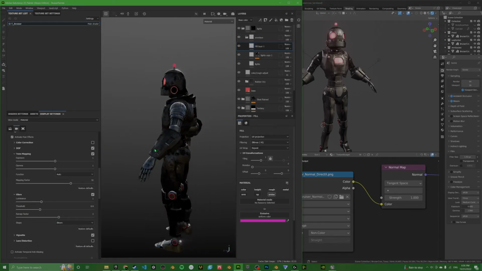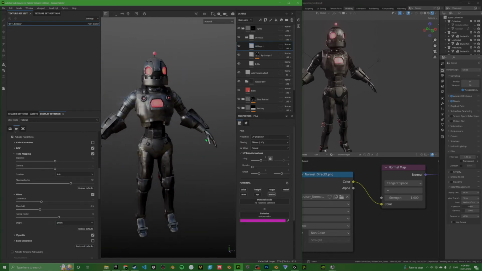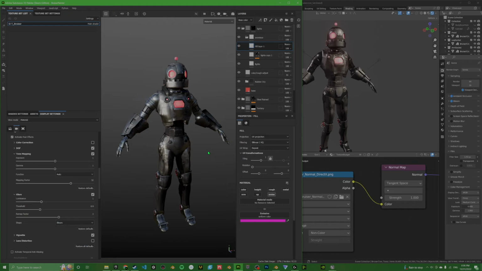Ultimately, this is why I'm saying I want to help you develop your vision. Sometimes you'll make something that looks weird in Painter, but it's going to look fine once you get it into whatever software you need it in. It's developing that vision. This is going to be mostly focused on Unreal Engine. The gist of these ideas is that you're able to get a feel for what your textures are going to look like once they get into a different software. Understanding the differences between rendering engines and how you can take advantage of those differences maximizes your creativity.